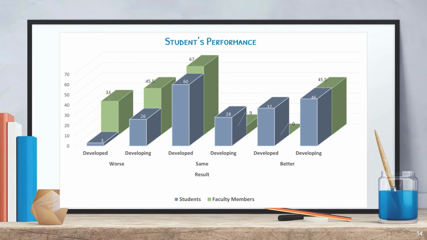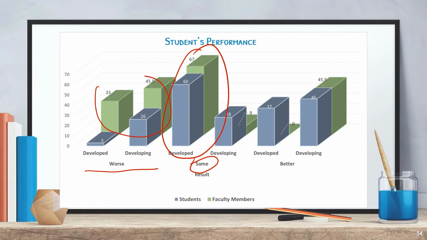Regarding students' performance, faculty members mostly believe that their results are almost the same, but it is a little bit inclined towards the others. In developing countries, faculty members feel that students are not performing as before, whereas students seem almost aligned with their professors. Instead, in developed countries, they don't feel like that.